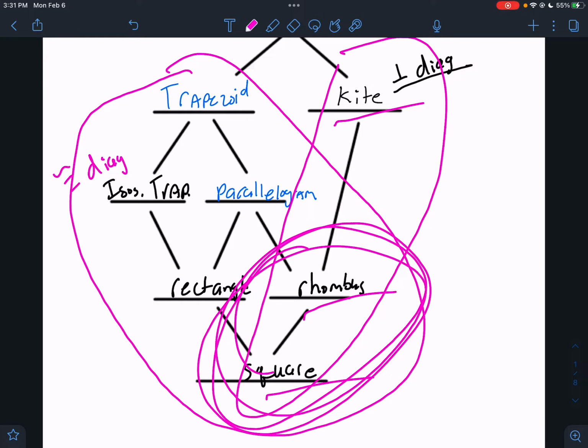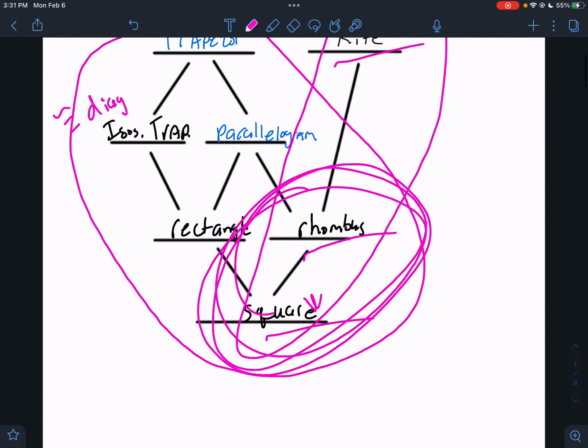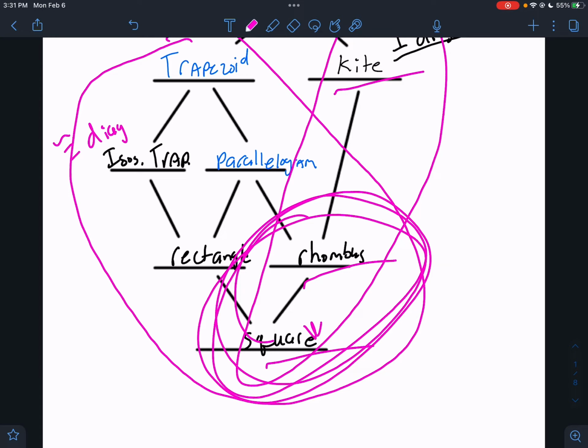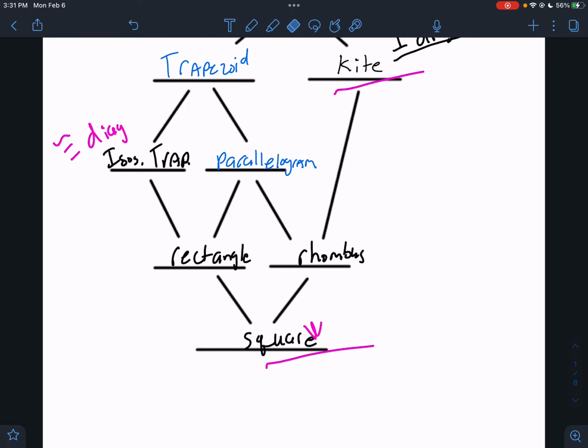Well, you would have to call it a rhombus. Mr. Bannon, it could be a square. It could be a square, Mr. Bannon. I know. It could be a square. You're not wrong. But can I draw a trapezoid that has perpendicular diagonals that is not a square? And the answer is yes. It's called a rhombus. What if it ends up being a square? Were we wrong? Nope.